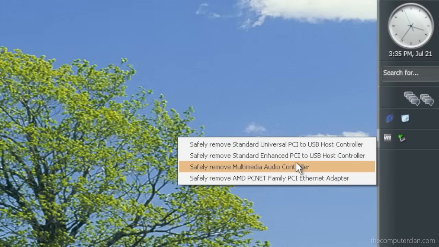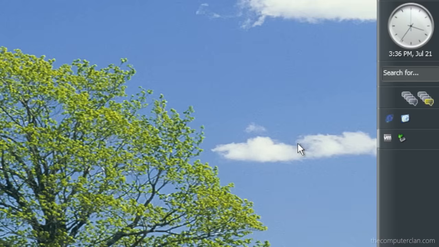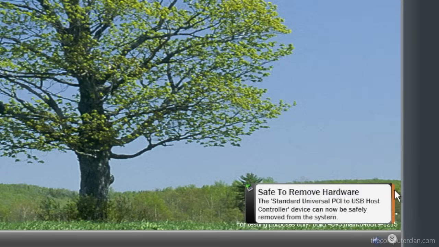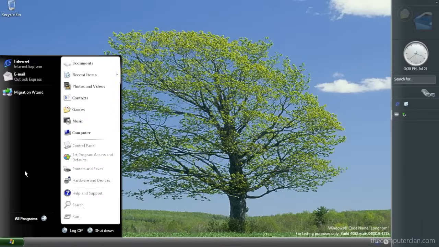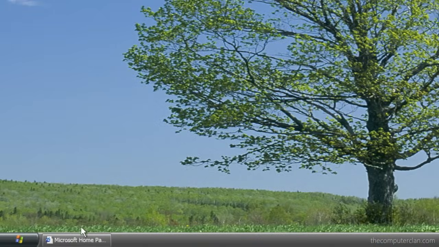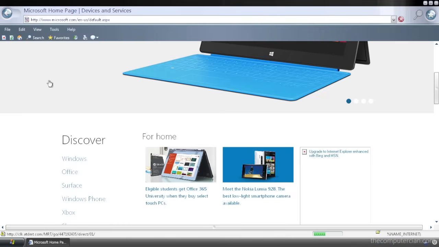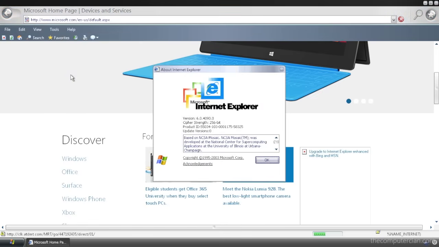sidebar design. You will notice a lot of significant UI tweaks in Longhorn, but the overall interface is still somewhat reminiscent of XP. As you can see, Longhorn had some new theme designs and a new start menu coupled with the new taskbar design. Longhorn also had a new version of Internet Explorer, but the version number was still 6.0, the version that shipped with XP. However, a new interface was present.